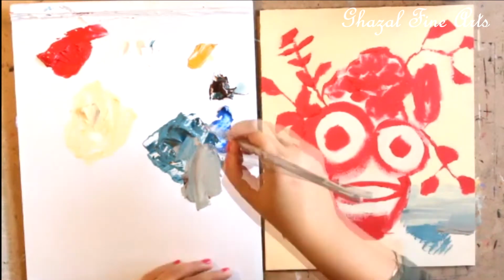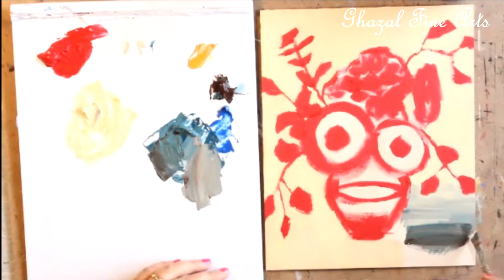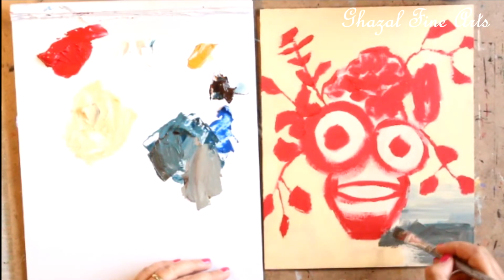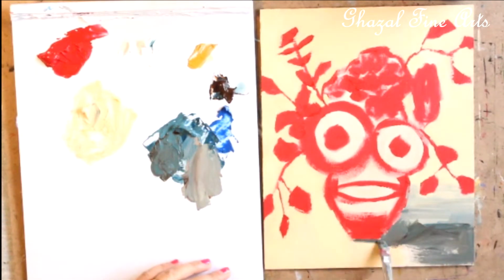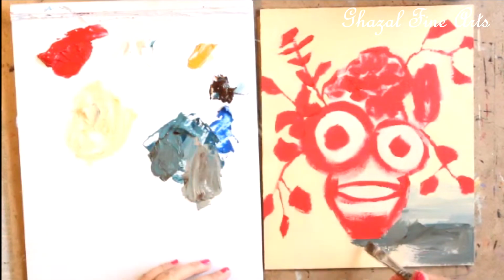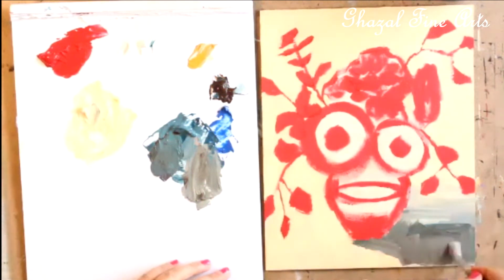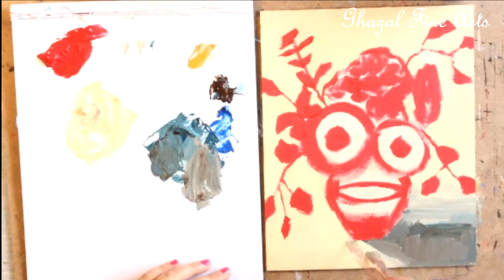And then for the bottom part, it would be okay to use the darker tone, like this one. Even under your vase, it's okay to be dark. And we can add the shadow like this with an angle. Even mix with your creamy color to let it blend into each other.